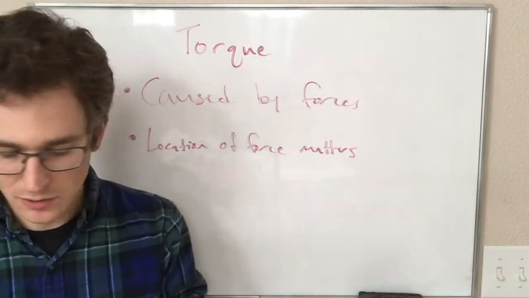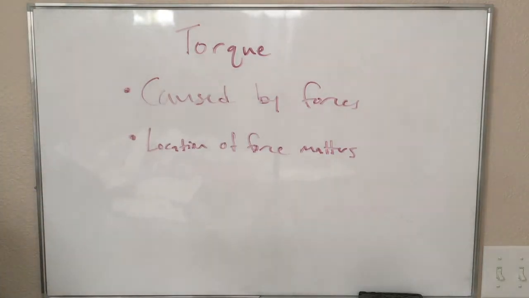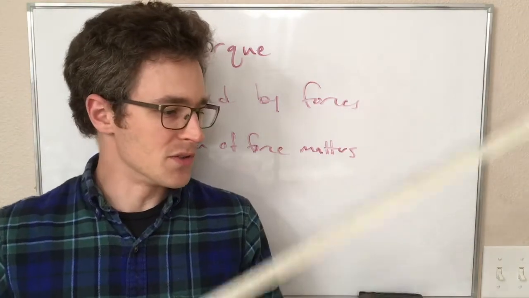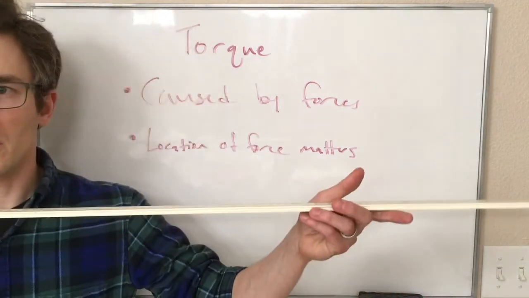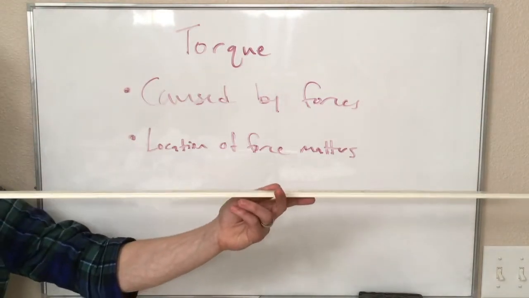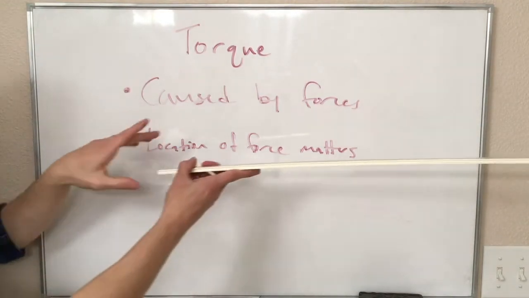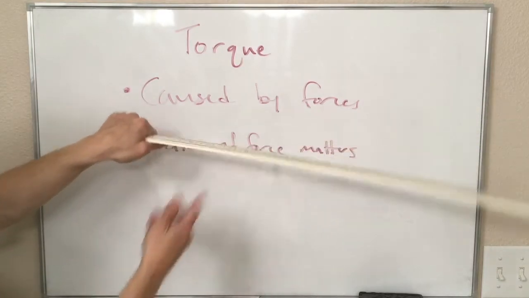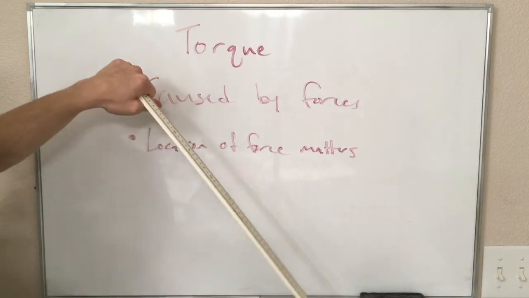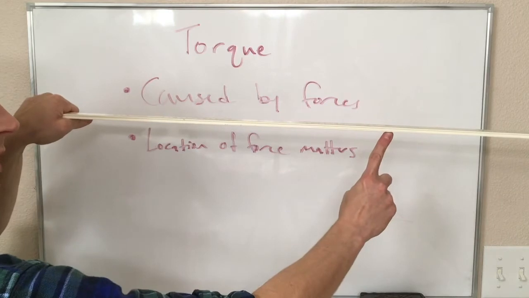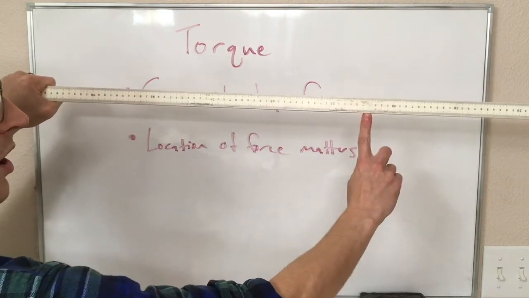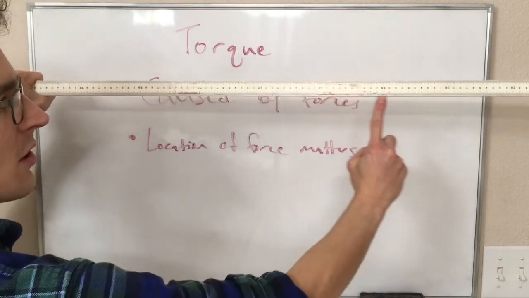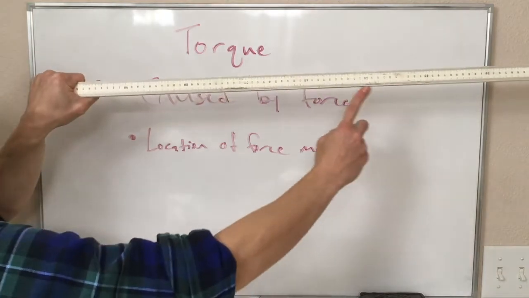Okay, let's do a little demo of a torque just as an introduction. So here I have a plastic meter stick. It is pretty stout. I'm not going to really be able to get the whole thing in the picture very easily, but I want to show you one thing. So here, I'm going to hold this end up with one hand, and if you hold it at the very end, it's actually pretty hard to support all of the weight of the meter stick. It's a lot easier if you push it up from the bottom as well. I'll do it like this so you can see it better. So I can push my finger up on this at different points, and all of these points allow me to hold up the meter stick.